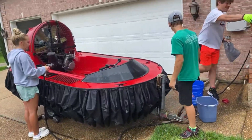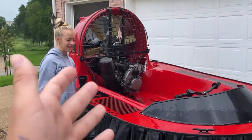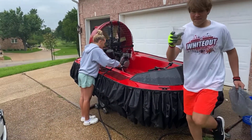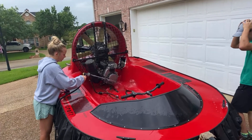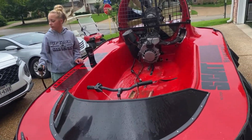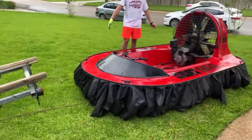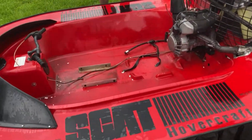We started cleaning it today. Here's the seat taken off — there's a bunch of rat poop in there actually; it's been in a garage. So it is powered by a Fuji engine, a 48 I believe, a two-stroke. It is not the original engine — it is something new and more powerful. The original engine is some sort of Rotax. This is my hovercraft that was in the garage; it's very dusty, been sitting there for years. It has 55 horsepower on paper — Scat American made. We just moved the hovercraft off the trailer. I think we ripped a piece of the skirt but that's okay because we have extra.